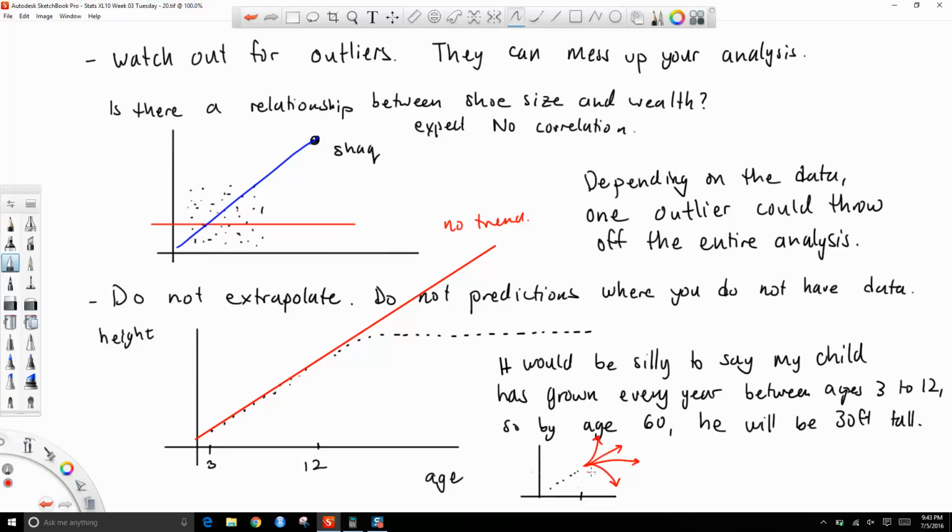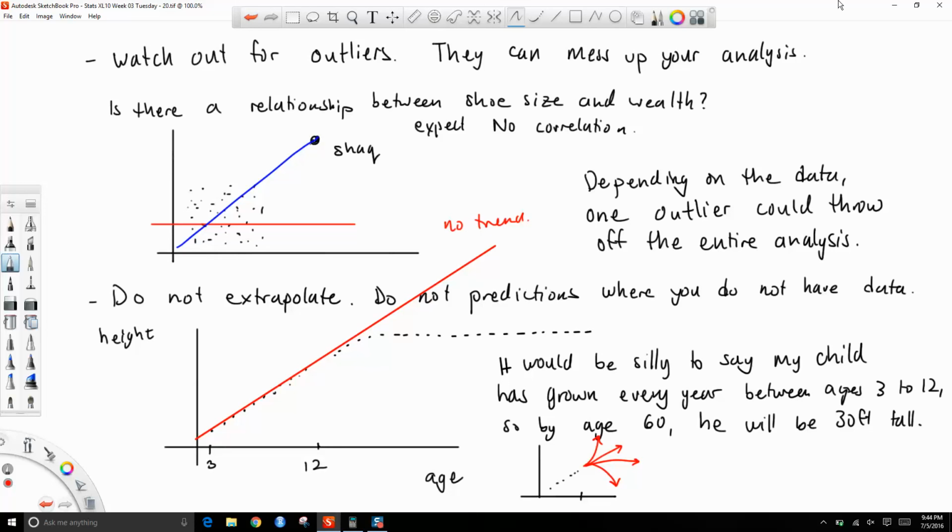And same for traveling back in time, okay? We can say, all right, we've collected this data for the past 30 years, and we want to know what life was like back in the 1700s. So, if we go back in time, this is what things might have looked like. That would also be a very silly thing to do. I think people don't often extrapolate into the past because we realize how ridiculous some of these things would be, because we would know that things didn't look that way in the 1700s. But people do stuff like this for the future, and so who knows, okay? So anyway, don't extrapolate, okay?